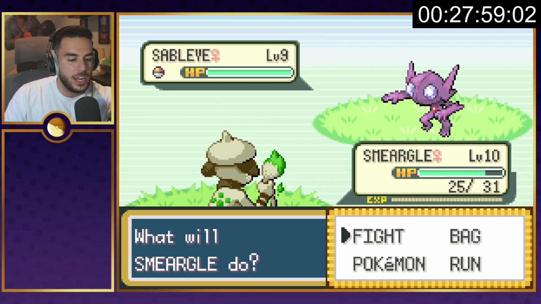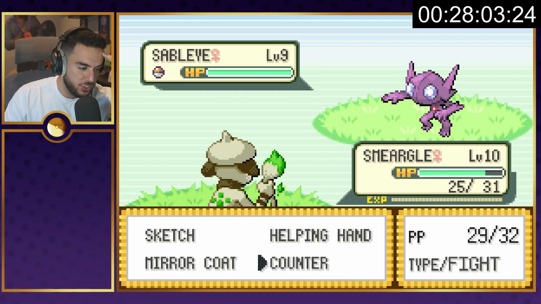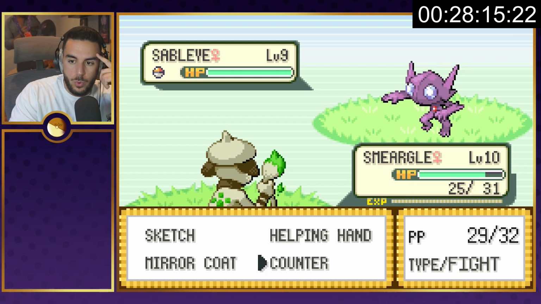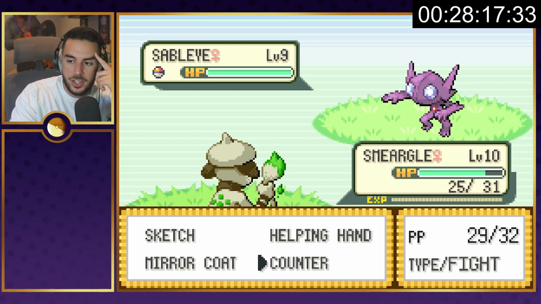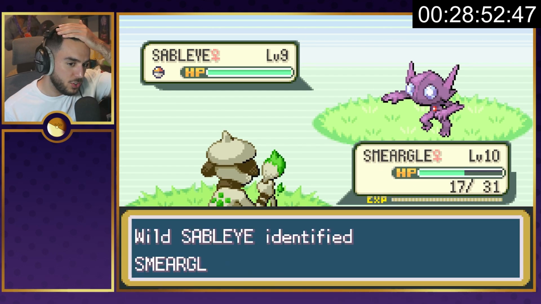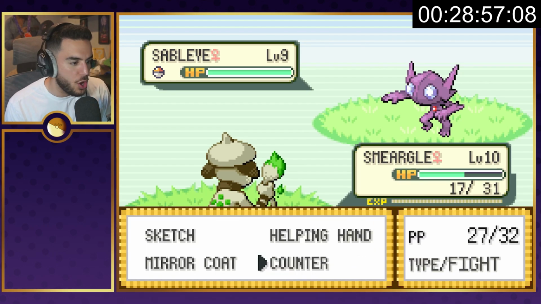Foresight would allow me to hit Sableye, but then how would I get Payday off with Smeargle if you only have one Sketch? What levels does Smeargle learn Sketch at? 1, 11, 21, 31. Oh, moves that all end in 1. So one more level and I could get Sketch again. So now I'm going to sketch the Foresight and then try to level up somehow. I don't even know how I'm supposed to level up though.